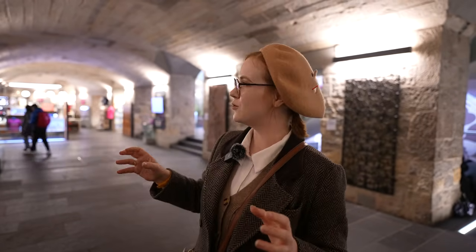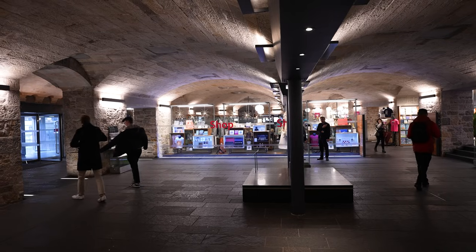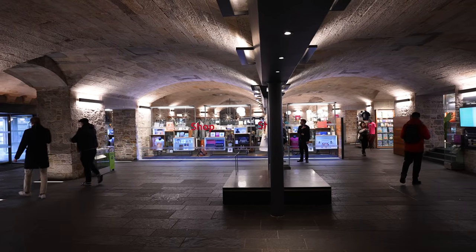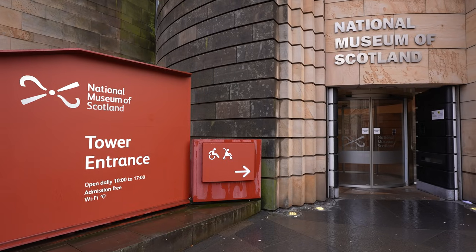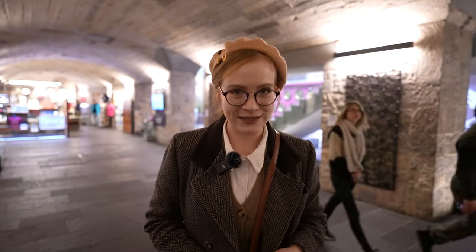When you first enter through this old museum entrance you'll be met by this cellar-like space which used to be a storage space. Later on in 1996 they built the extra bit — the modern one — which now houses the Scotland collection, basically the history of Scotland from the very beginning to now, and also on top has really nice views which we will show you later.